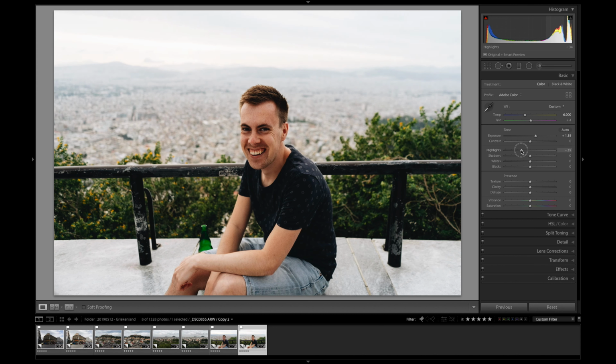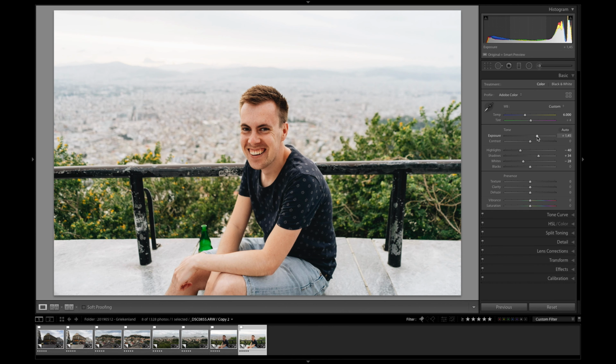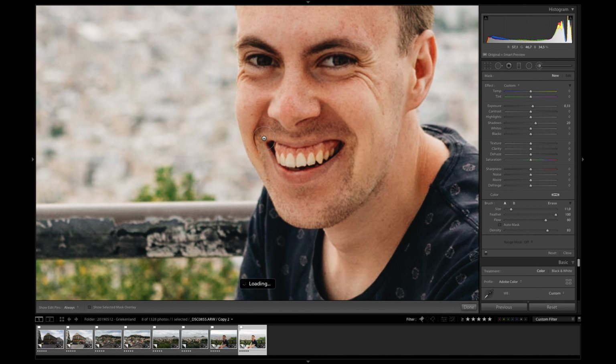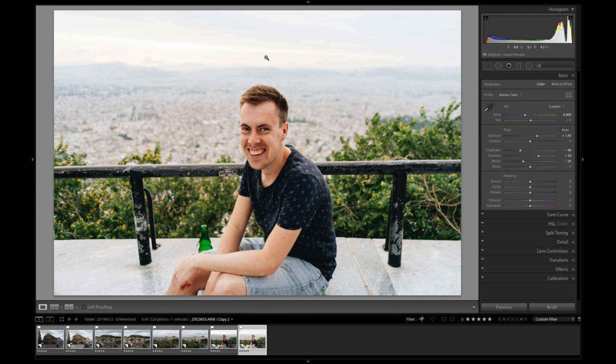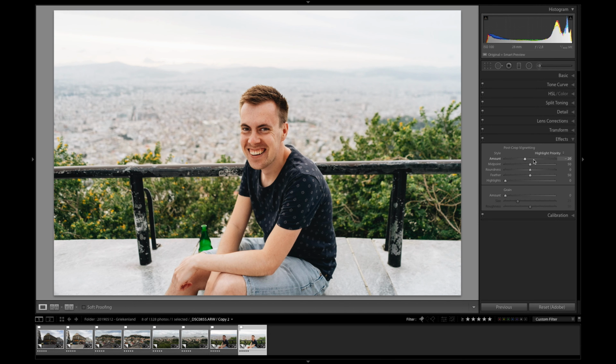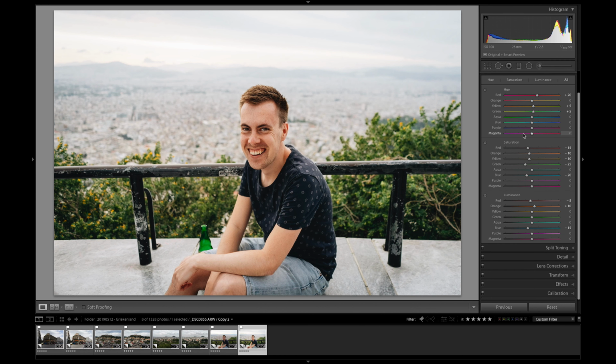I will edit the picture a little more so you can see what you can achieve with this preset. I will probably add some more exposure to make it a little bit brighter, because now we have only seen the moodier side of the picture. I will make my eyes a little bit lighter so it's not as dark as it was. As you can see, it's already a big change from where we started. I will add some vignette to center my subject. And if you wish, you can add a little bit more saturation.